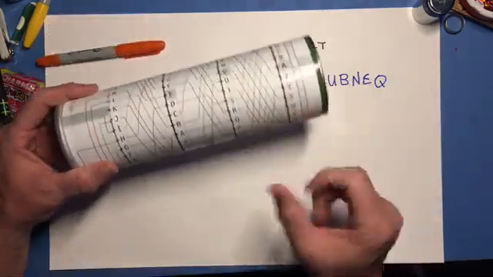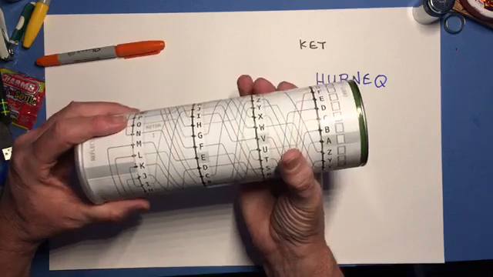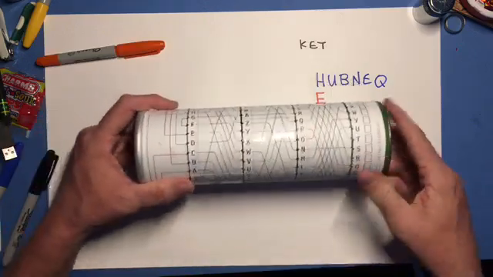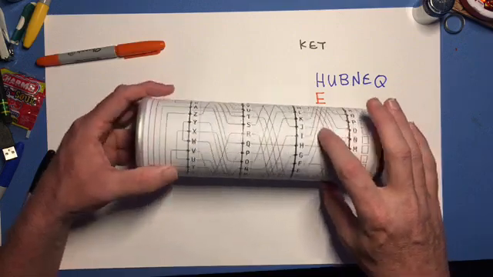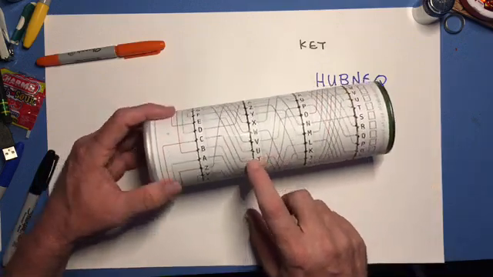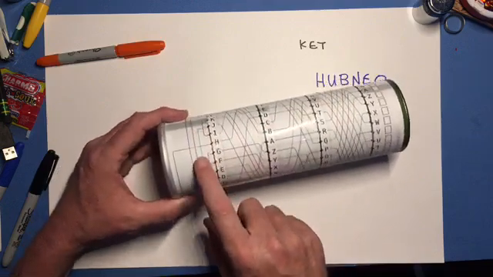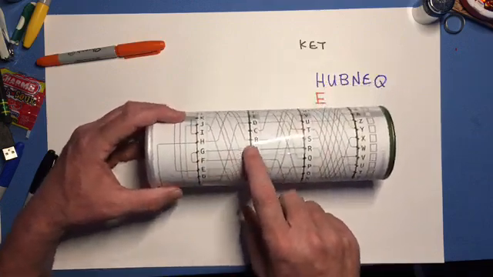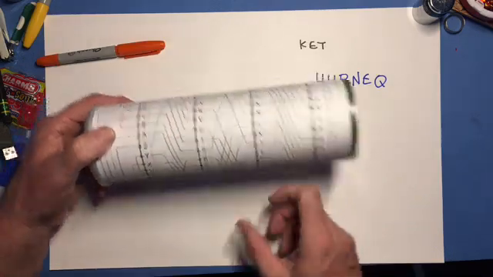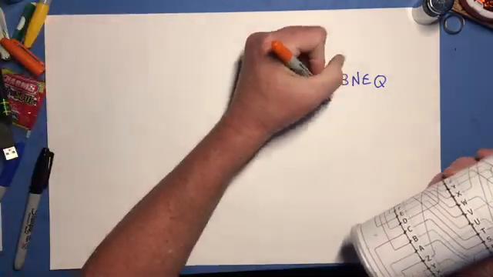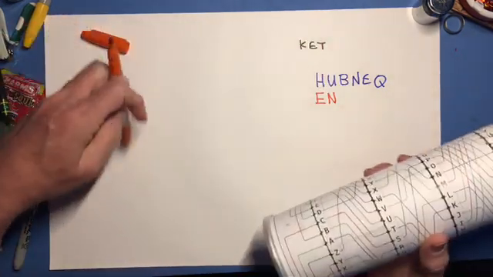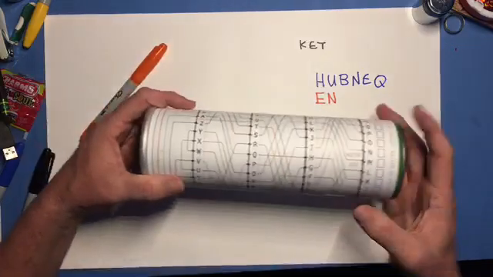All right. Now I want to decode the next letter, U. So again, the first thing, this rotor goes down one click. Click. Now I go to U. There's U. It starts off. It goes way down here over to E. It comes up over to T. Over here to J. J back to D. Over here to A. To R. And down here to N. What could it be? E-N. E-N what? Enact. Enable. I just don't know.